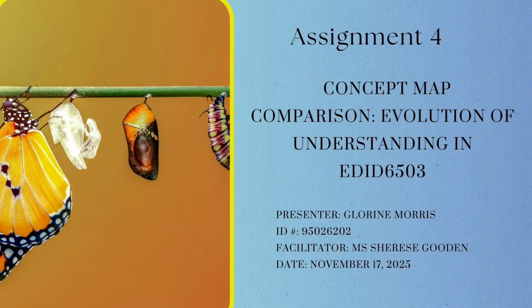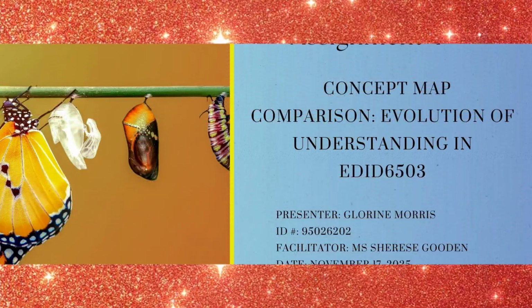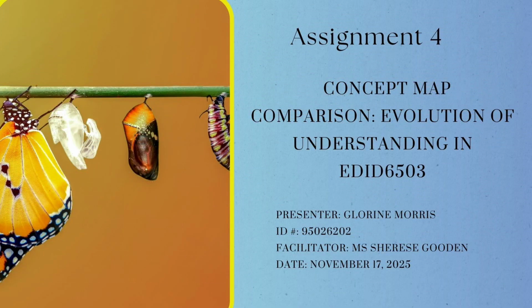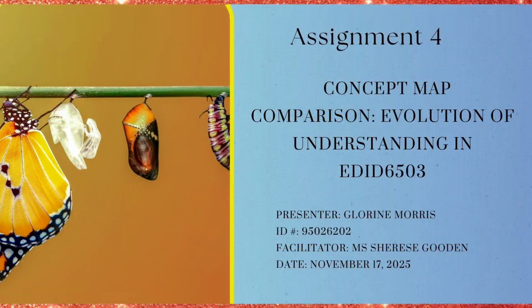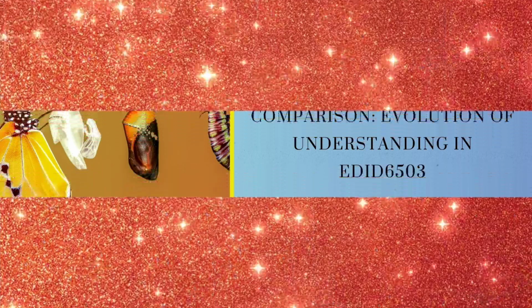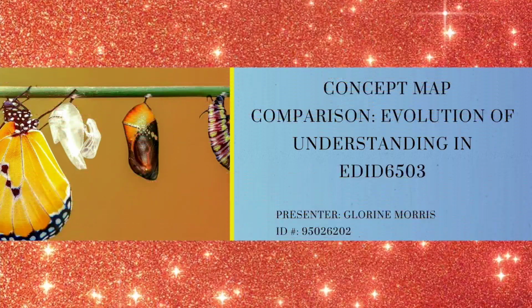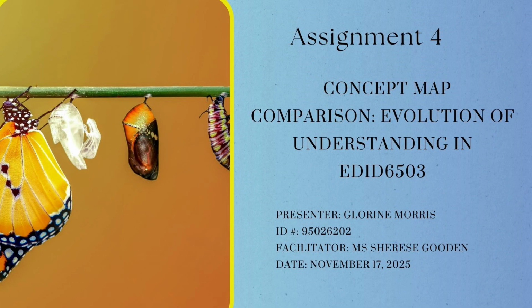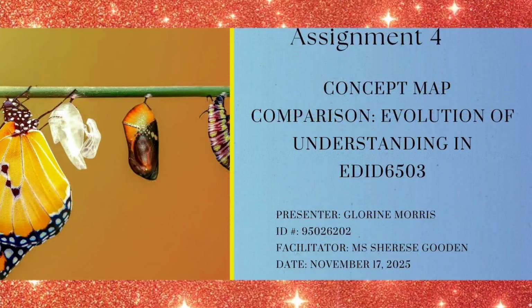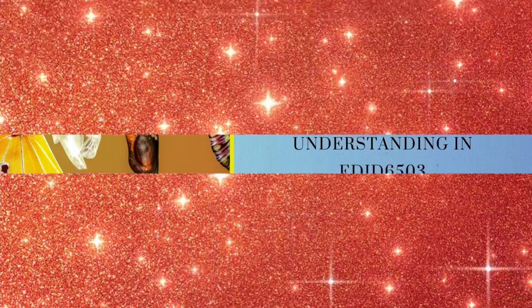Over the course of this semester, my understanding of instructional design, instructional technology, and distance learning has grown significantly. What started as a collection of disconnected terms has become an integrated system of thinking. In this presentation, I will walk you through that journey of transformation using two concept maps to show you how my thinking evolved from the start of this course to now.